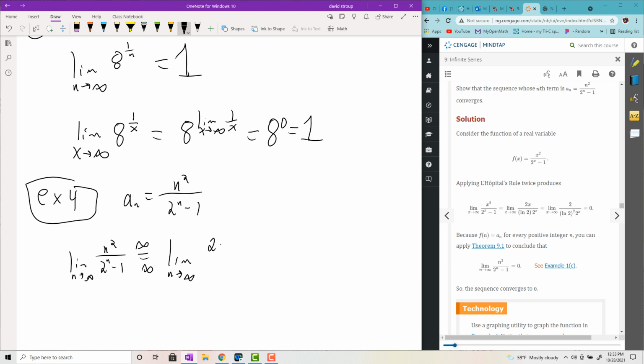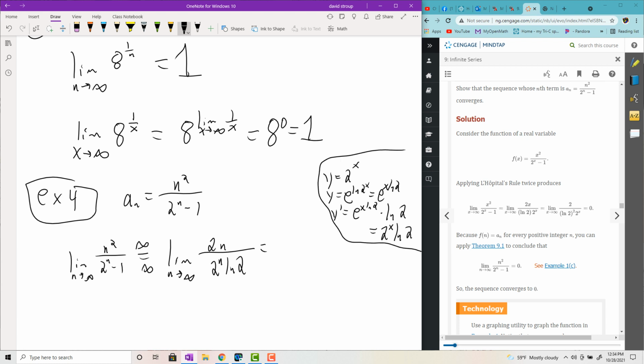Okay, so the numerator 2^n, the derivative of 2 to the n, you may have forgotten, it's 2 to the n ln 2. If you just think of y equals 2 to the x, rewrite it as e to the ln of 2 to the x, which is e to the x ln 2, and then take the derivative, y prime will give you right back e to the x ln 2 times the derivative of the exponent, which is ln 2, and then e to the x ln 2 is just 2 to the x. So you get 2 to the x ln 2 as a derivative.